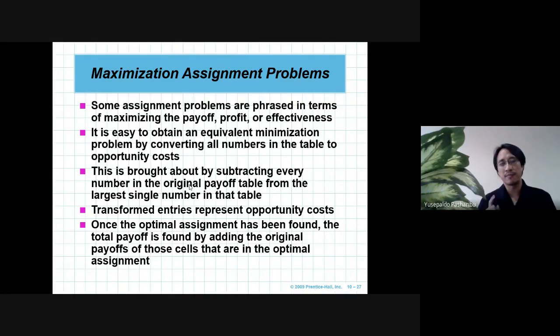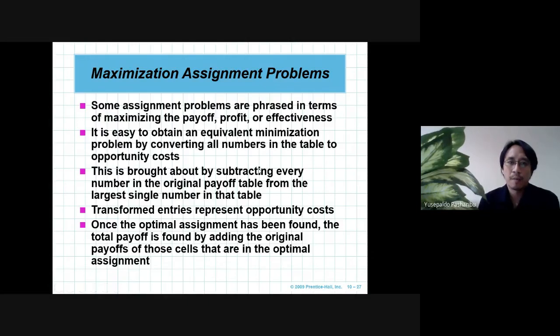The first thing, you can use the Hungarian method, manually find out the opportunity cost table, etc., and revise the table until you get the optimum solution. Or you can simply use the quantitative method or QM application software.